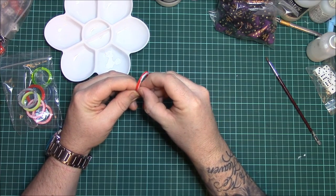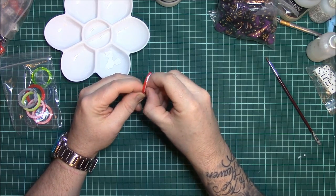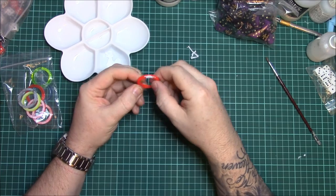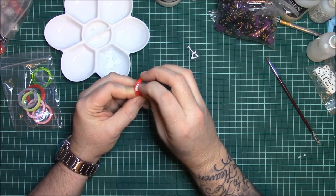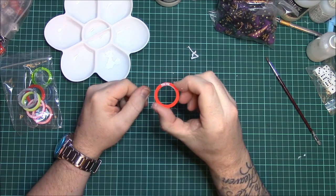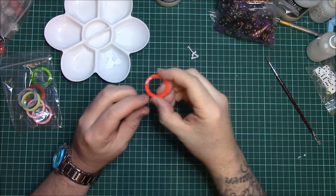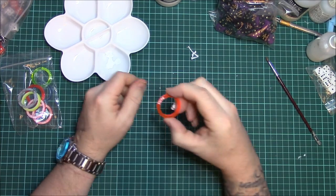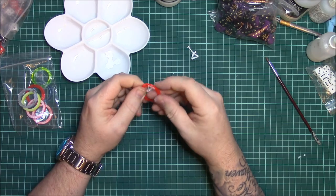Once it's dry — I'm just going to do it now to show you the results — you peel off the protective coating like so. Just cut my nails today, so you then peel off the protective coating and what you're left with is the writing. You see that? Really cool. The back edge you can just take off — you don't have to worry about that — and there is your marker.